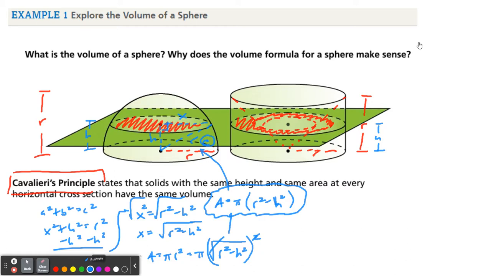Okay, now I'm going to change colors to purple. Let's take a look at this over here. So again, I have raised my height h. So this is going to be a height of h. Okay, the outside cylinder has a radius of r. This inside radius right here, maybe I'll use pink, this inside radius, is going to be also h.